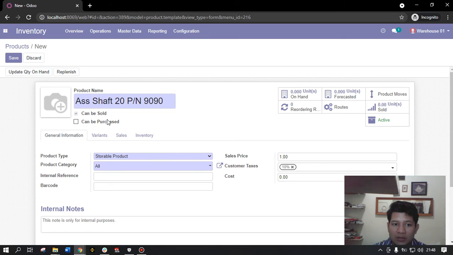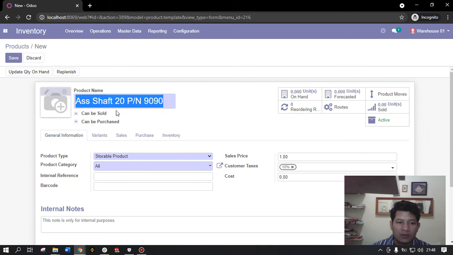It can only be sold by you, but you can't purchase it from anyone because you are the one who creates it. So it kind of makes sense, right? If these items originate from your company, you don't want to check these options. But if these items are not created or produced by a company, which means you purchased them from other companies, you might want to check it. So I'm going to change that back, or let it be.